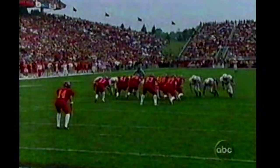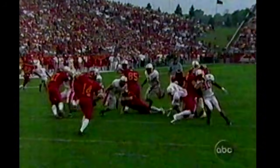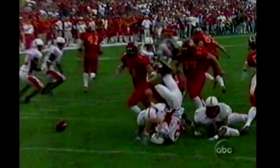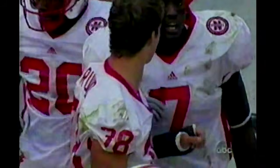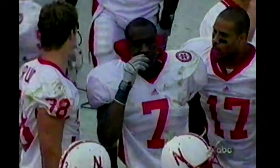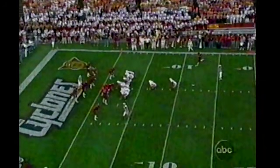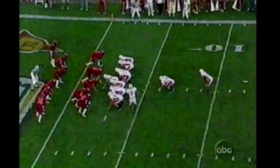Well, it's the last two series. Iowa State has gone three and out, three and out. Last time they barely got it off, and this time right up the gut. Is it number 7 again? Yes. Mario Williams was one of them, and Turpin, number 2, was the other. Two guys blocked that ball, and it's first and goal for Nebraska. So Turpin and Williams give the offense a chance. Can Lord, who's a good runner, take it in quickly? Iowa State had to hustle the 11th man on the field.